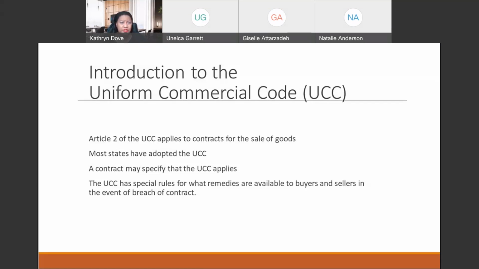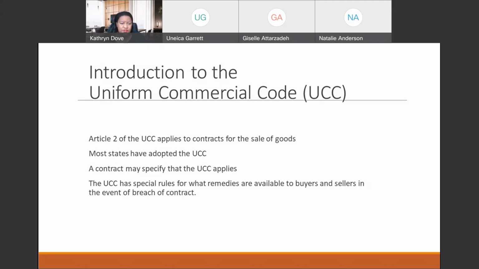So anytime you're working as a paralegal or as an attorney and you have a customer who is your client dealing with the sale of goods. Like I had a client once who was a wine distributor, and the case we were working on all had to do with the distribution of bottles of wine to various retail outlets. That contract was governed by the Uniform Commercial Code because wine is considered a good. If you had a contract for the purchase of a computer, a laptop, that is a good. And distinguishing this from a contract for services.